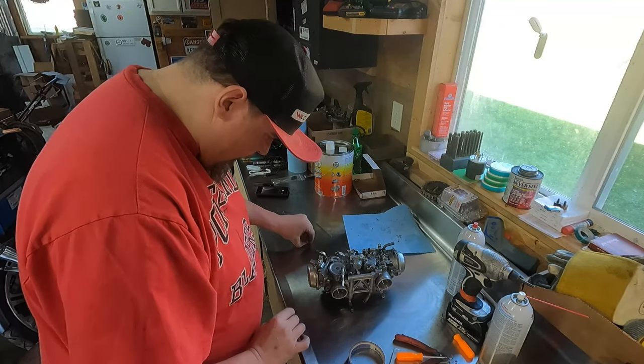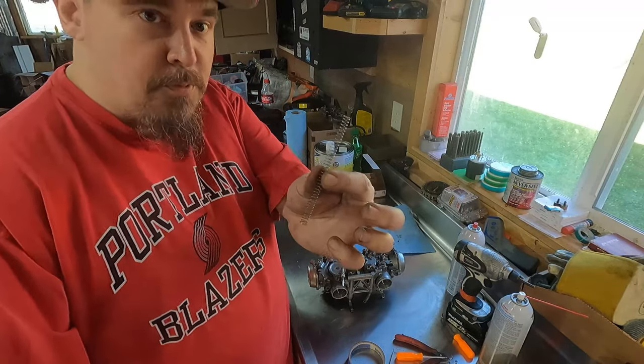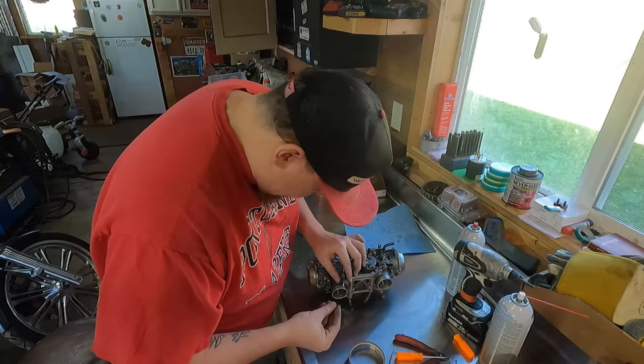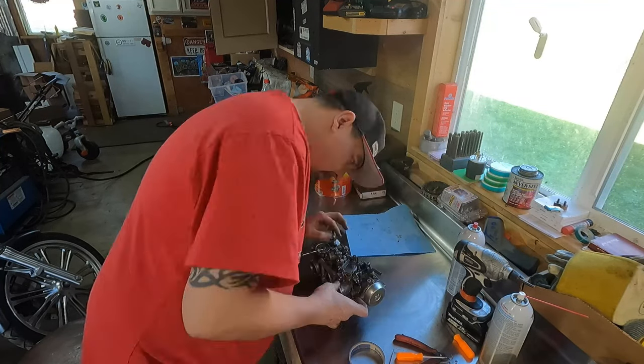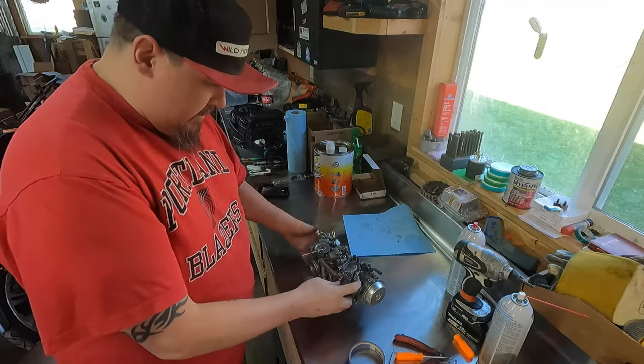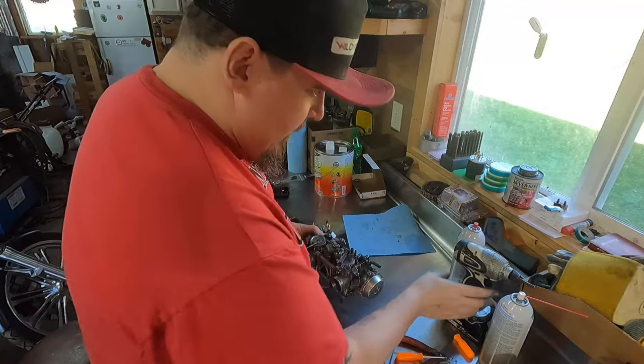I'll just stick them back on here. Hold them on with the little pin. I'll put the spring over here in my little parts box. Put this retainer pin back. I think it's just these two screws now. I believe it's just these two, and then this whole device comes off.